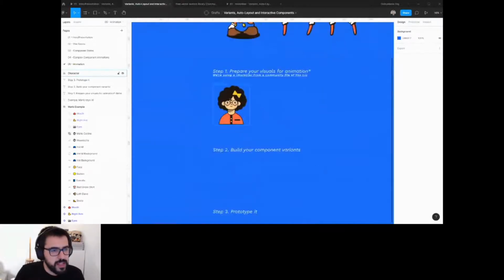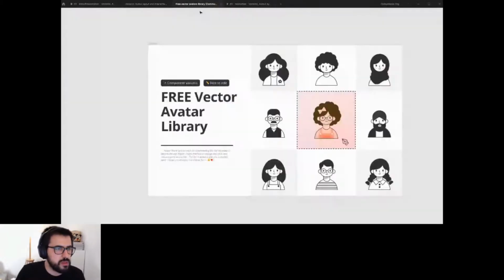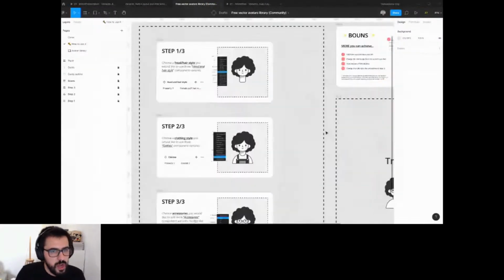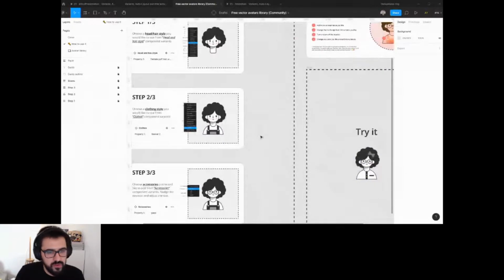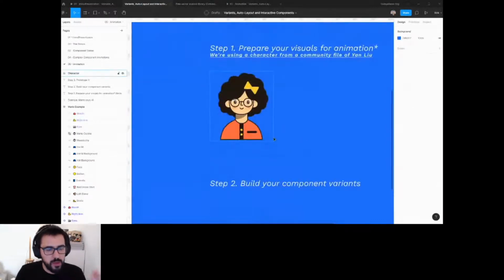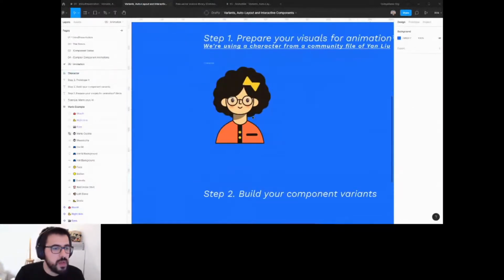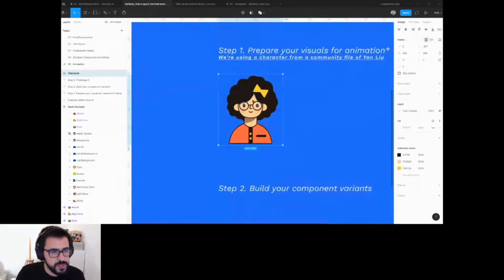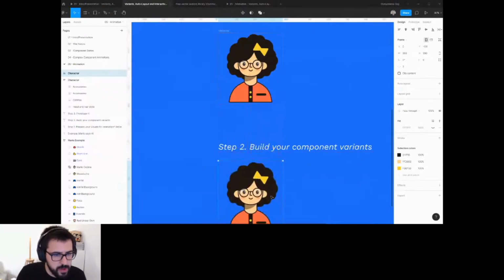So right now I already have a character that I built using the vector avatar library. There's a lot of selections here. You can also use variants to build it or whatever. I chose these elements because I already thought about some animations we could do. I gave her a little bit of color like the ones that we already have in our file here. And now we're going to try to prototype it. So first things first, what type of animations do we want to do? Do we want to leave it on a cycle or do we want to add some fun animations that might not depend on that? So I'm going to do that.